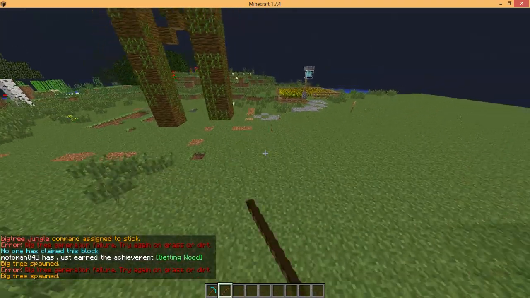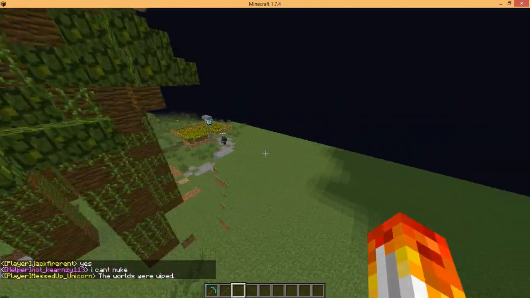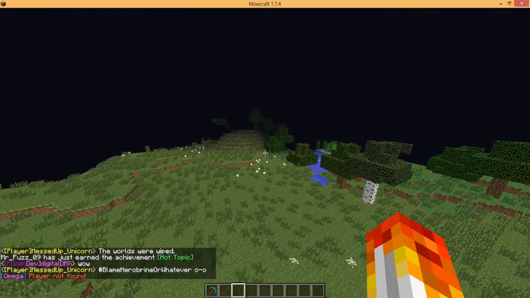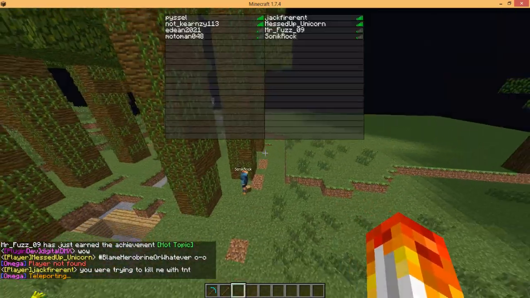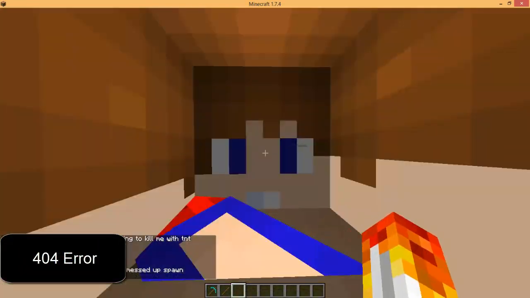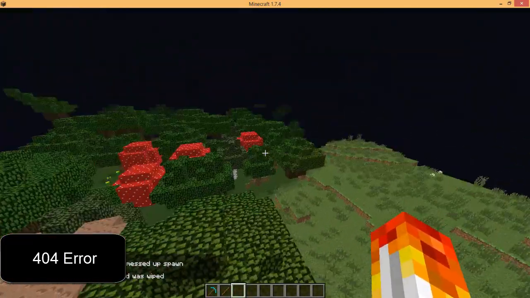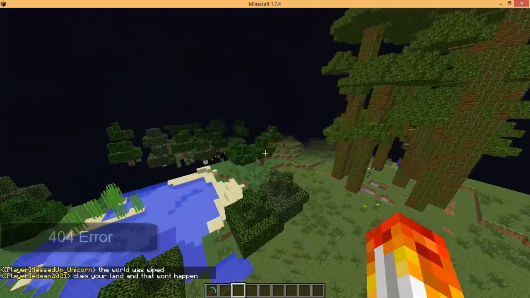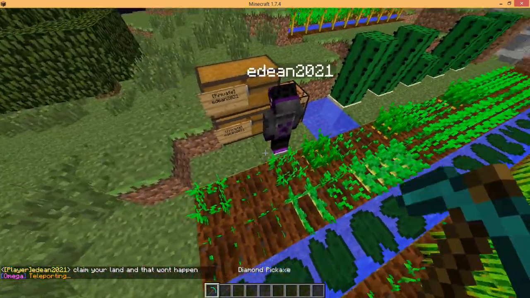Yeah, dude, I'm spawning jungle trees where the spawn used to be. Do dash spawn. Pretty cool. This guy legitimately thinks the worlds were wiped. Wow. Blame Herobrine. You believe the Herobrine thing. Oh my god. Oh, you're logged in on the wrong account. Yeah, no. I don't think anyone messed up the spawn. He's saying the spawn's messed up, and now he's saying claim the land and it won't happen. I'm standing next to you, and I beg to differ, sir.